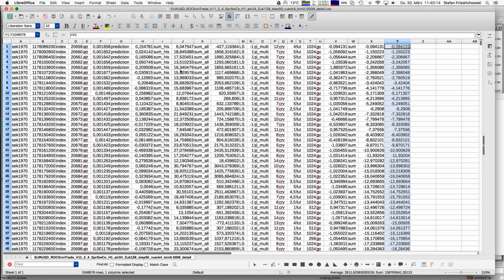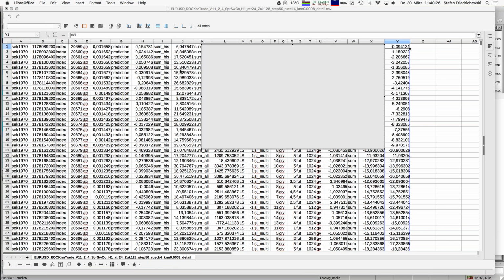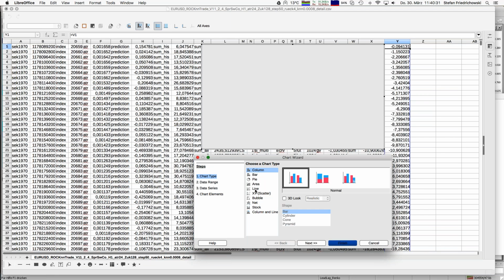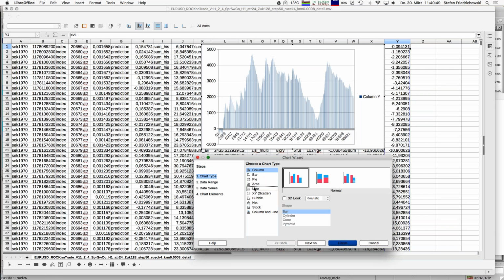So let me get the graph once again here, and that will be the green curve as previously in the GNU plot chart. By the way, using GNU plot for all those things is a very good idea, because GNU plot in charting is much faster than Excel or anything else. So therefore, GNU plot is really the best choice for looking for charts with millions of data points, and Excel always has a lot of problems here. So anyhow, I hope I get it now right. So lines, and get me the line. Still, we have to look to the sand clock here.